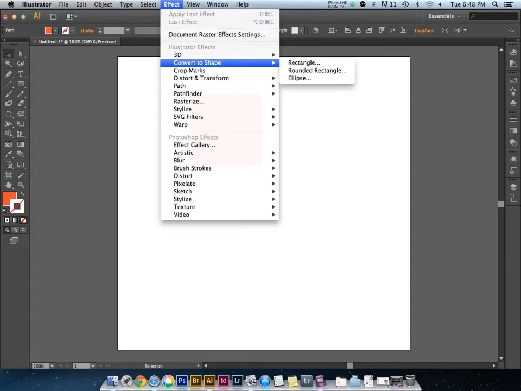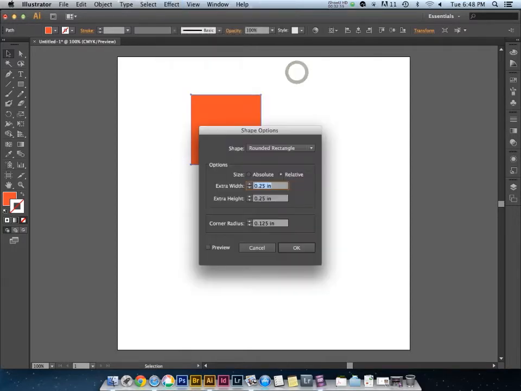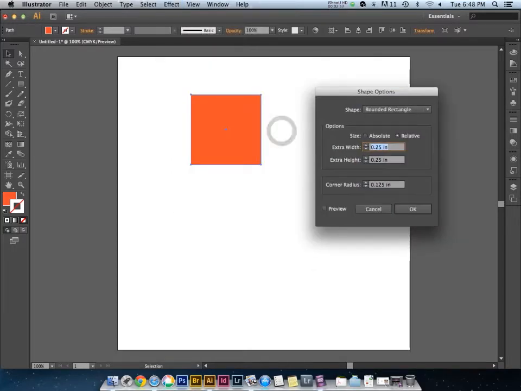If I go to the effect drop-down and then the convert to shape option, and I come out here to rounded rectangle, it gives me a slightly different dialog box than what we see when we're using the stylize rounded corners feature. But it essentially does the same thing with an additional option.